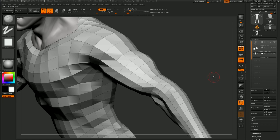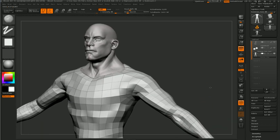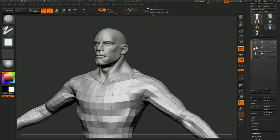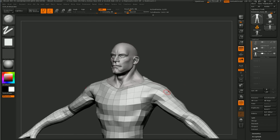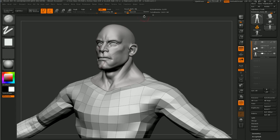For anyone who cares, ZBrush 4R6 changed the ability to have a dynamic brush size, where whenever you zoom in and out, the brush size used to change based on how close you were to the model. For many years I used that, and they added a dynamic button in 4R6 that you could click to turn dynamic on and off.